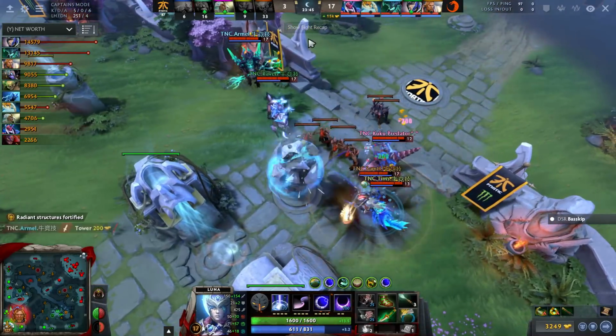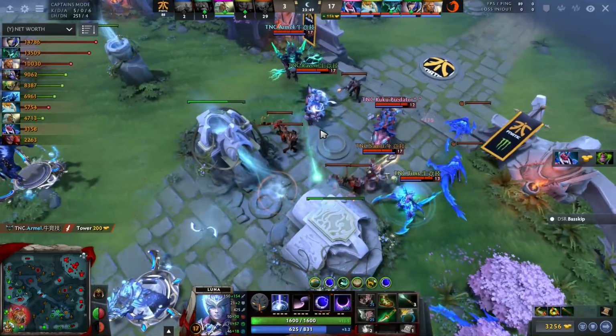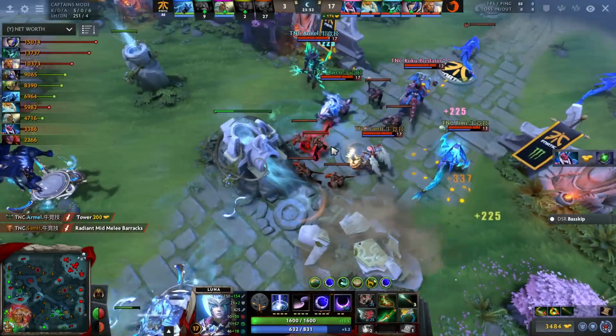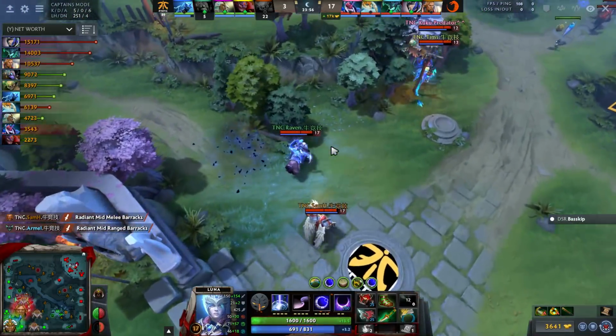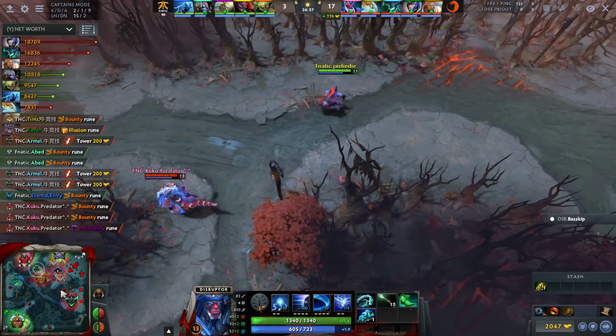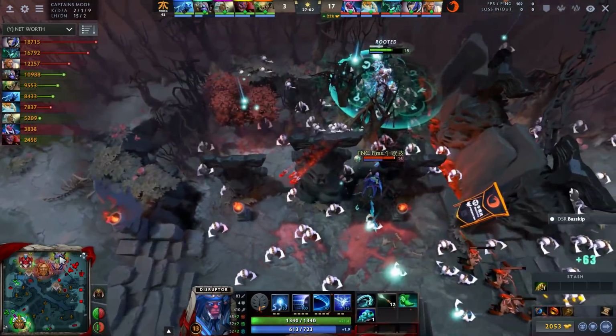Another just close for a while, and then TNC find one big opportunity, and it just feels like they're going to end the whole game. 17k net worth lead, you know, make it almost 20k. Live, if you commit to a 5v5 and you start losing, so I think that's really what we've seen happen.